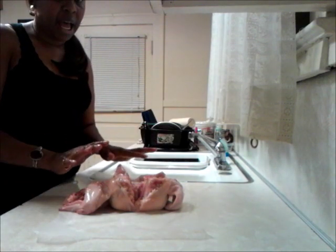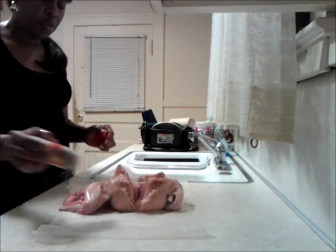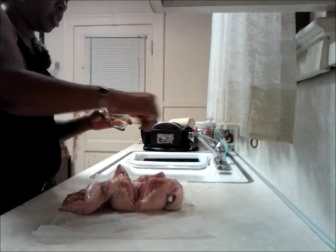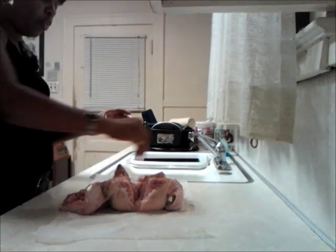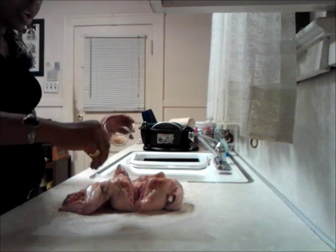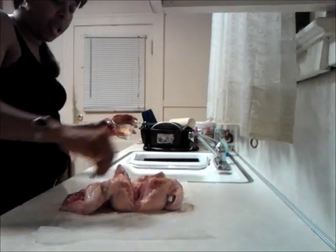We got the flesh side up and we're going to season it — salt, pepper, and garlic on both sides. Here we have pepper, then our salt and garlic. Do it on one side really well because this is a whole chicken. You don't want to overdo it, but you want to make sure you cover it with the seasoning so you can see it with your eye. I want new cooks to develop an eye for looking at your seasoning — once you sprinkle it, you see it.